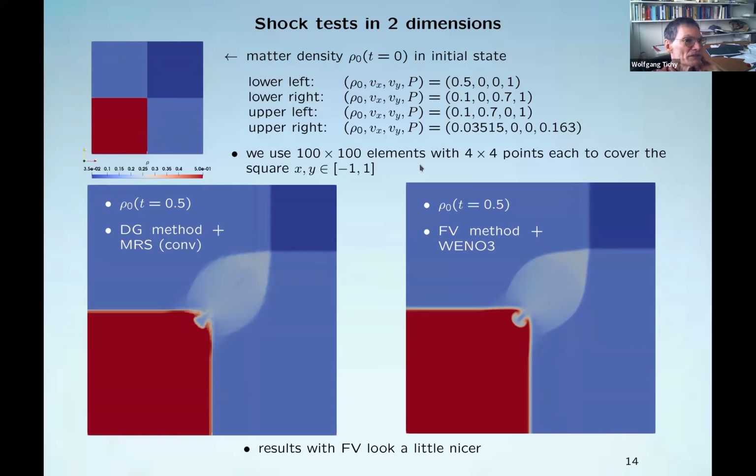with 100 by 100 elements with 4 points to cover each of them. And you can do this with the DG method, and you get a certain result. And it looks like, if you study the literature, it looks sort of like what you should get. You can also do it with the finite volume method, and it's just a little bit sharper. It looks a bit more like what you should be getting. And again, what I can say here is that the finite volume method does a little bit better than the DG method, and that's why we would like to use this.